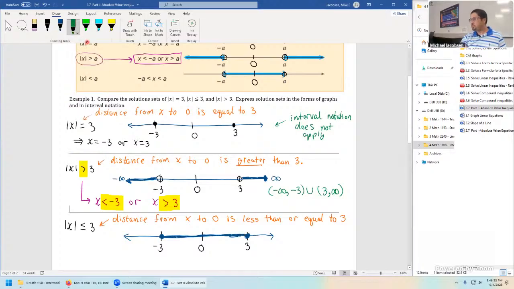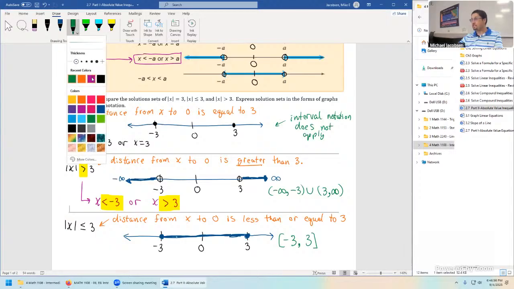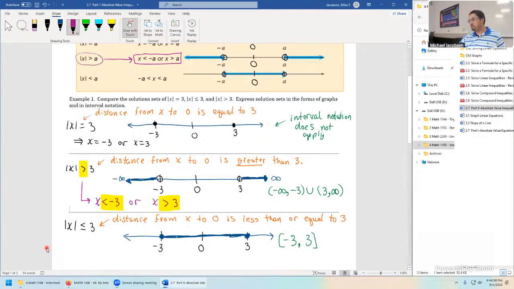Then go into interval notation. We have to be careful. We've used a lot of parentheses on the last one, but this time it's a bracket. Bracket -3, since it's inside the solution, and go all the way through the interval to +3, and close the bracket on that end. So those are all the numbers that solve this inequality here. There's more to the story, but any questions at the moment?